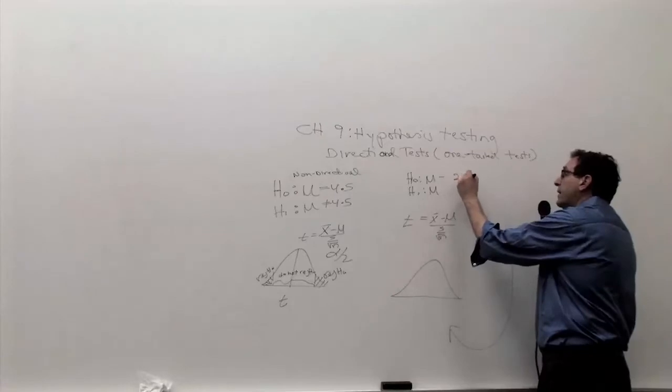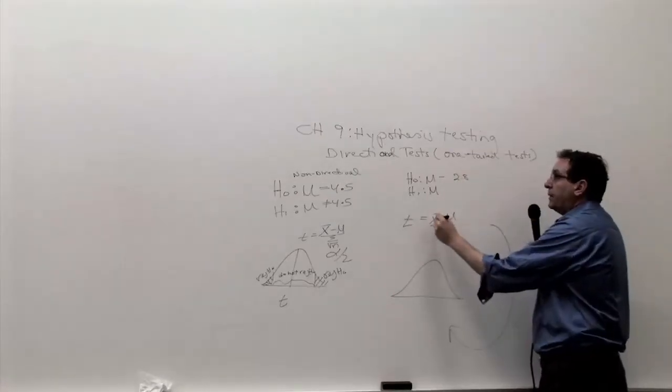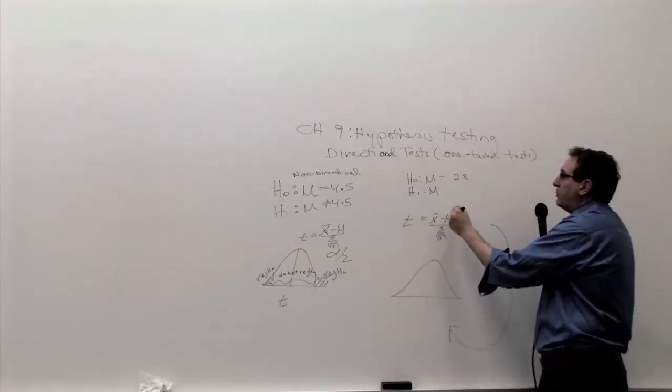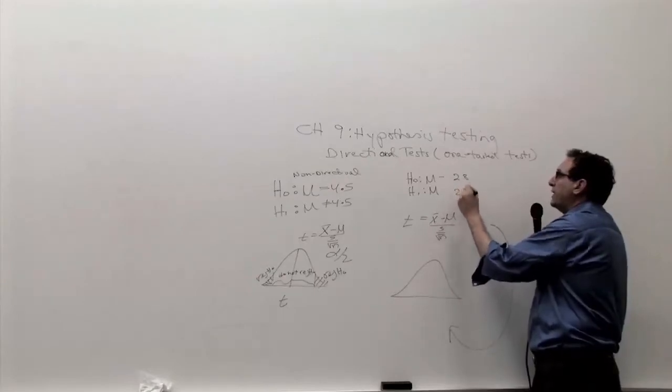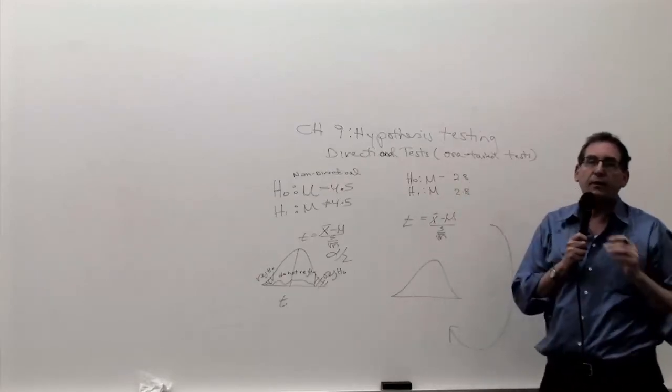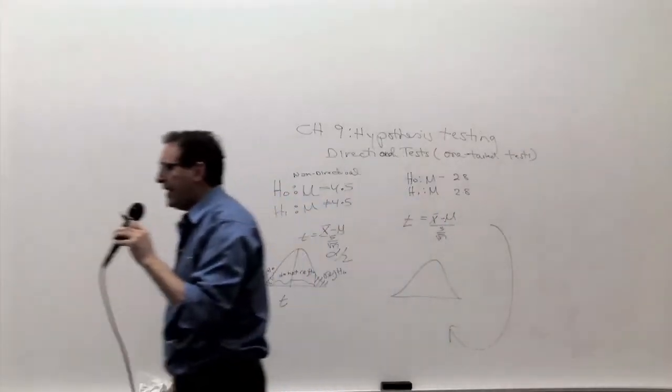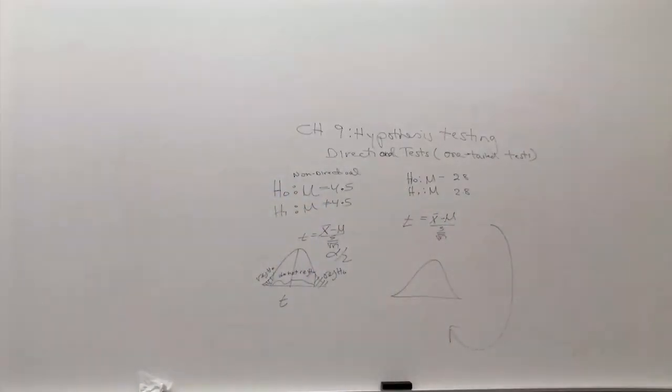Yes, David? So the answer is 2.8, not the 2.73, the sample average. That's the actual average. But the ideal number is 2.8. And the question is, are we better than that or worse than that? That's really the number. And again, maybe at this point in the term I should give up on trying to get people to put out their names, but I still would like people to put out their names, please. David, thank you.